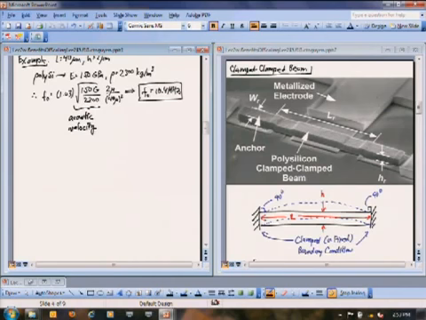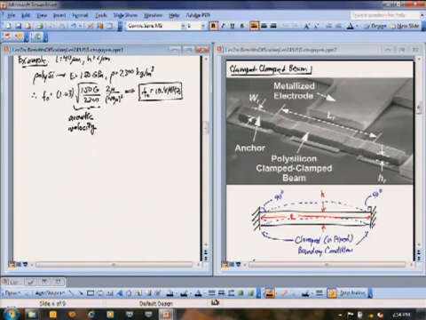We take mechanics, we equate it to an electrical equivalent, but the mechanics have desirable properties. You already learned that Q is much higher in a mechanical system. Okay, so what does that mean? That means if you can make a fully mechanical radio, which is the subject of some research going on even here at UC Berkeley, you can eliminate all the power consumption of your radio, at least the front end. So you have a radio that consumes zero power if you can implement all of the front end stuff mechanically. Okay, that's a very difficult thing to do, though, so it's very blue sky research. But theoretically it should be possible, especially after what you learn in this class.